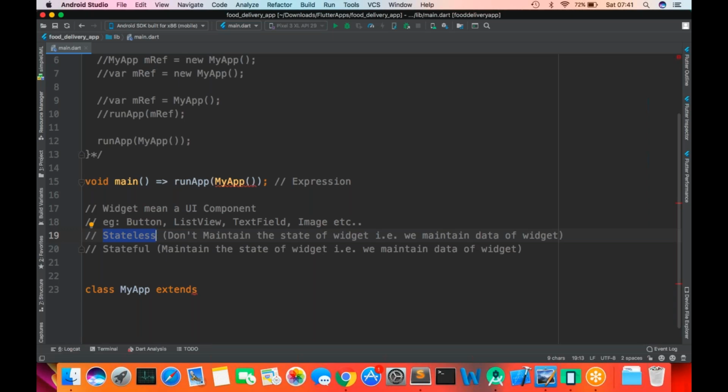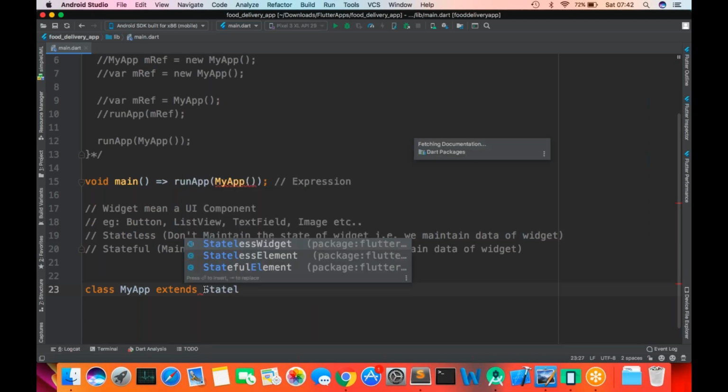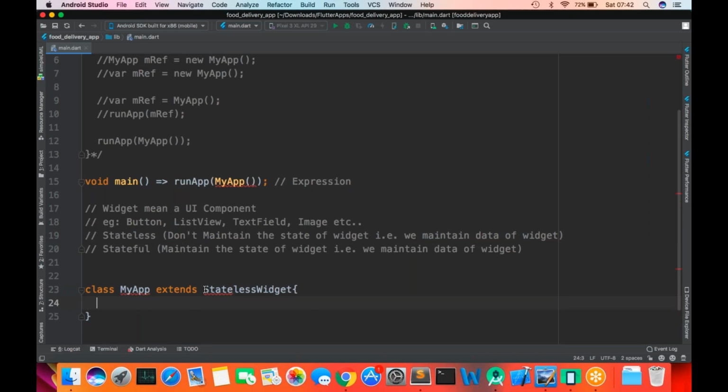Anyway, if you want to start your application development in Flutter, you always have to start by writing a stateless widget, which is kind of your application starting point. All right, so we will write a stateless widget. This is a class, right? It's a very Java way of writing a class. Now the moment I wrote this, my app, I get an error after the inheritance. Let's click on the arrow. It says create one missing override.